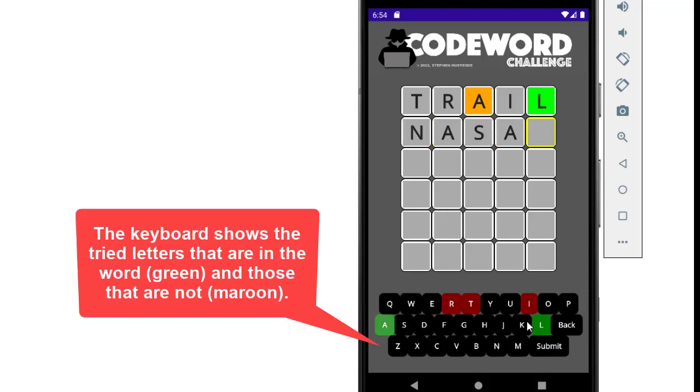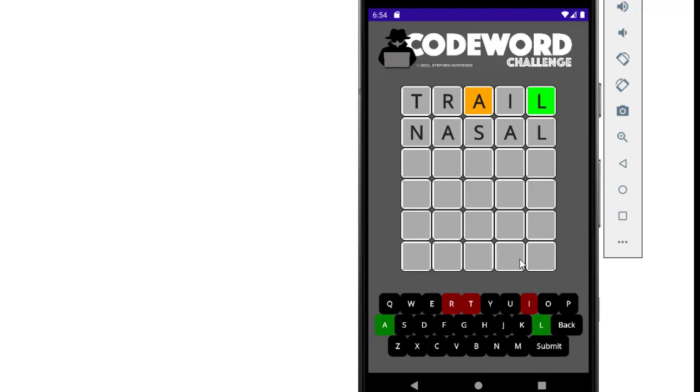So my word ends in an L and there's an A in it. So I'm going to add another word. This is my favorite where the A goes, but also there's an S or an N. Click Submit. Oh, and I actually got really lucky here. I wasn't anticipating that, but I got 4 letters in the right spot. So all I need to do is figure out what that 3rd letter is. And it's probably pretty obvious that the word might be navel.